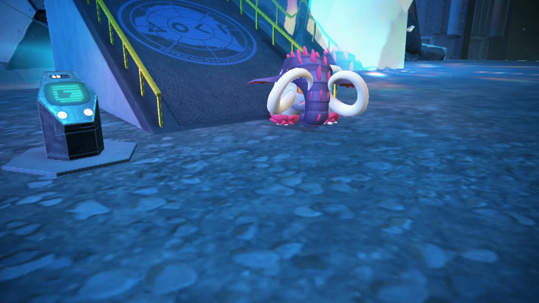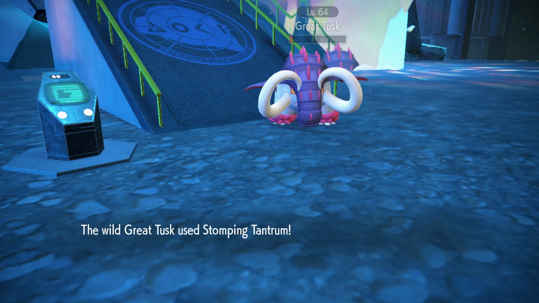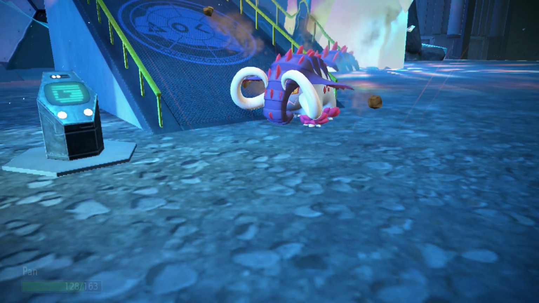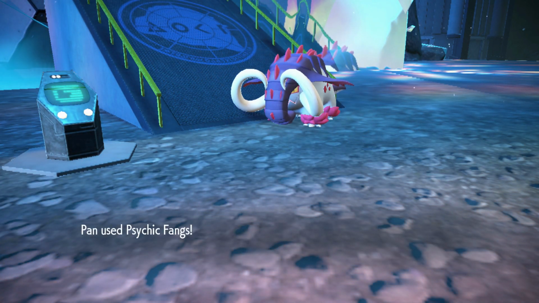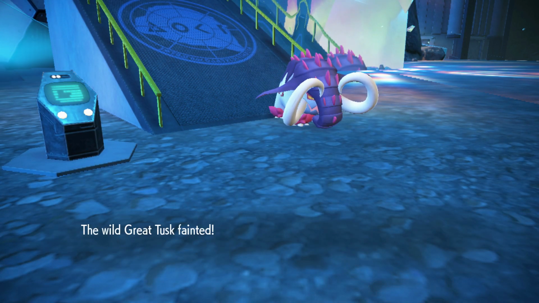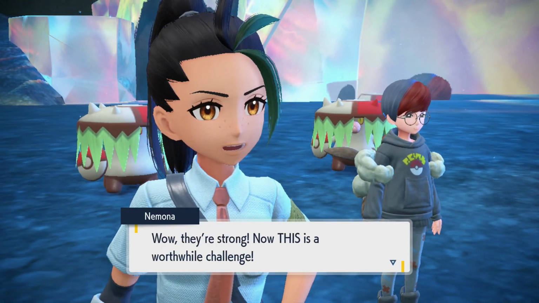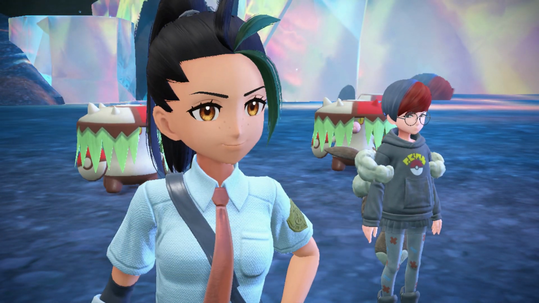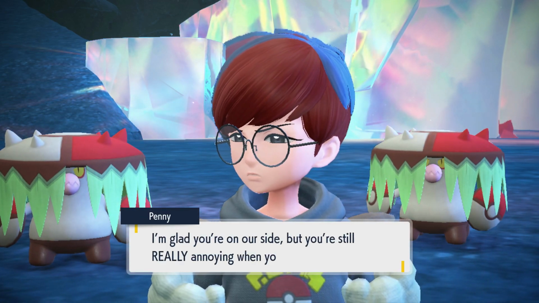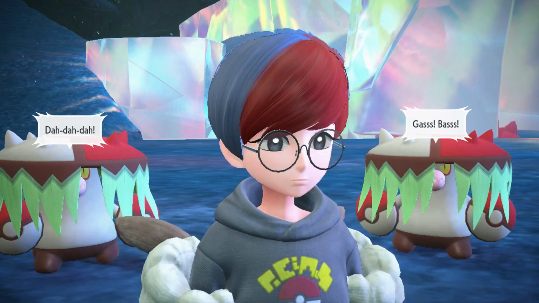Psychic Fangs. Let's do it. Use Drill Run. Oh, so close. We can use Stomping Tantrum. That's fine. There we go. Great Tusk down. Oh, excuse me. Sorry. Getting lots of levels there. Well, not levels. I mean, experience points. Wow, they're strong. Now this is a worthwhile challenge. I'm glad you're on our side, but still, you're really annoying when you say stuff like that.